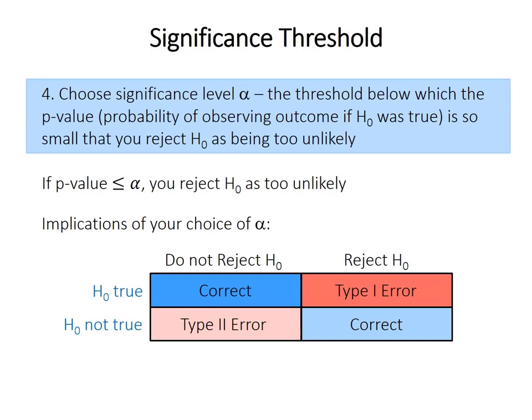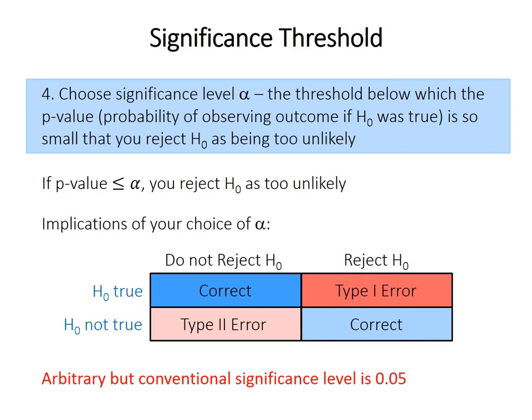There's a lot of interesting history behind this, but to make a long story short, the completely arbitrary yet conventional choice for the significance level alpha is 0.05. This alpha, again, corresponds to the type 1 error rate. But I want to emphasize an important point. If we set the significance level alpha, the type 1 error rate, to 0.05, that does not mean that 5% of our tests will be false positives. And it definitely doesn't mean that 5% of our significant results will be false positives.